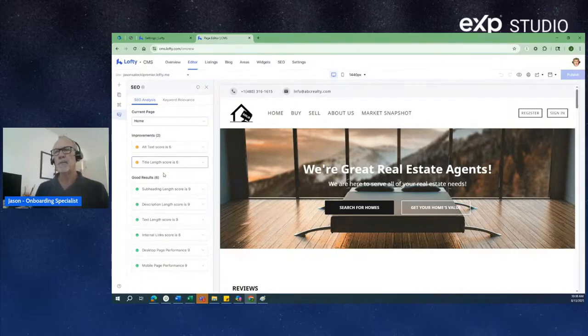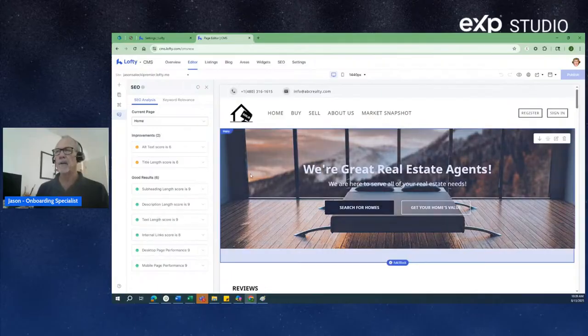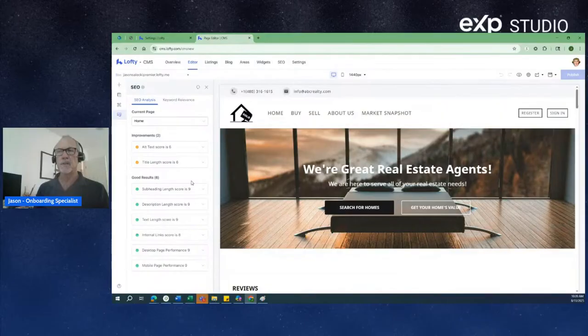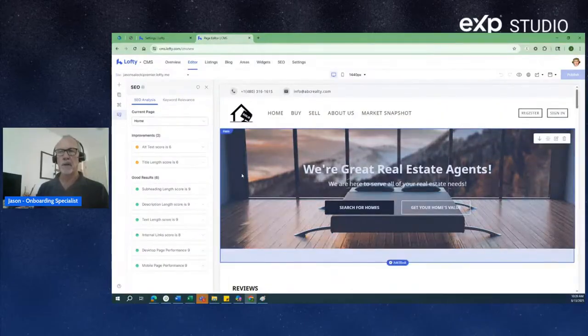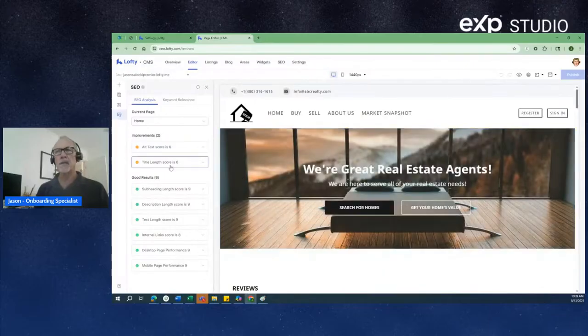Now, there are different results when you click into these. If I click into some of these, I will get a very specific response: please change this, here is a sample, here's what our recommendation is. There are other things I'll click into, and it'll just bring me to an article by Yoast. It'll inform me of what the concept is for that, what they're trying to get me to improve, and leave it up to me to make those improvements.